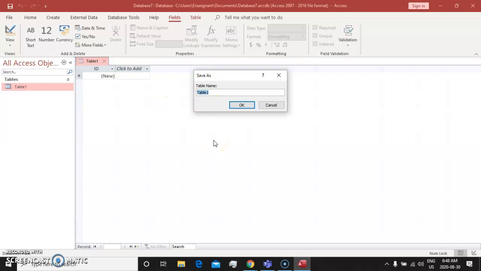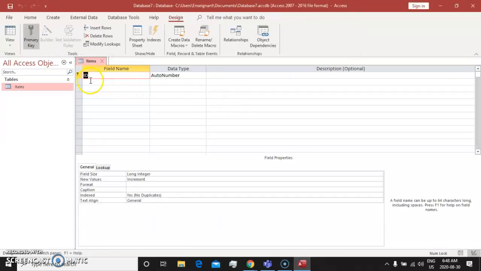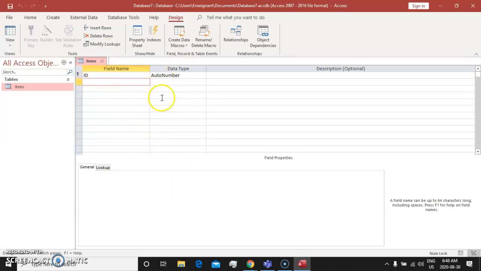So the first thing it asks us to do is give it a name. Well, these are the items in the home, so we'll go ahead and give the table the name items. Okay, and now we can say something about the columns or the fields. Well, we have a lot of information that we can save about the items in our home, like the item name. Okay, and well, how much did it cost?